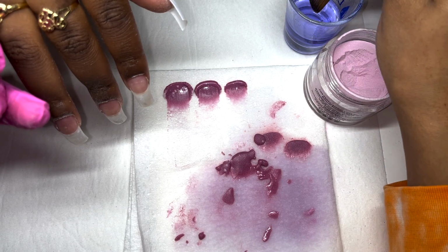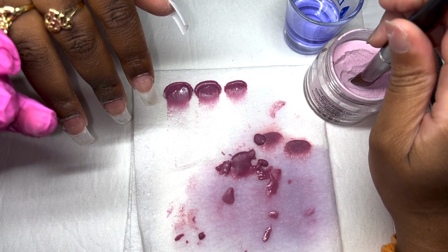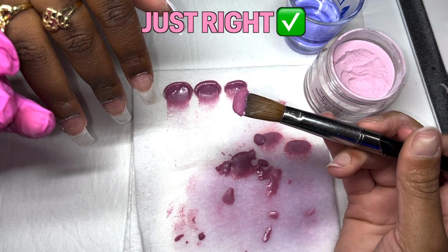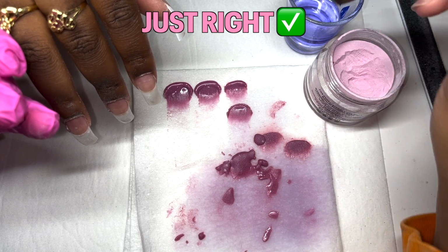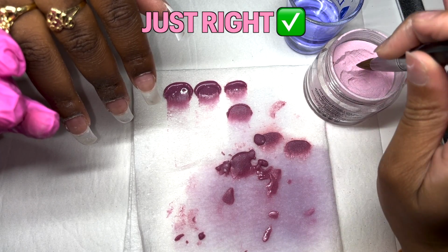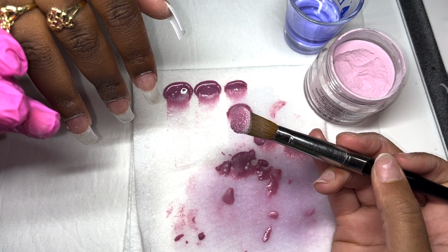So I'm going to show you guys what is different types of beads and how I would classify them. So I would say this bead is just right. You can see once again, although it is a little bit on the wetter side, it still protrudes really nicely. You get a good amount of powder to liquid ratio.